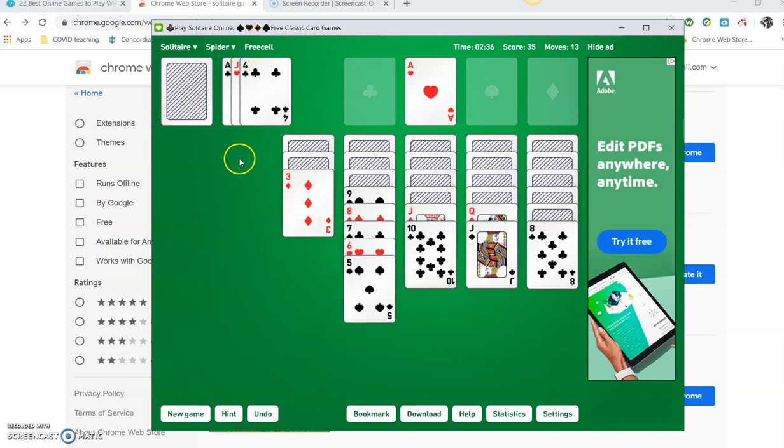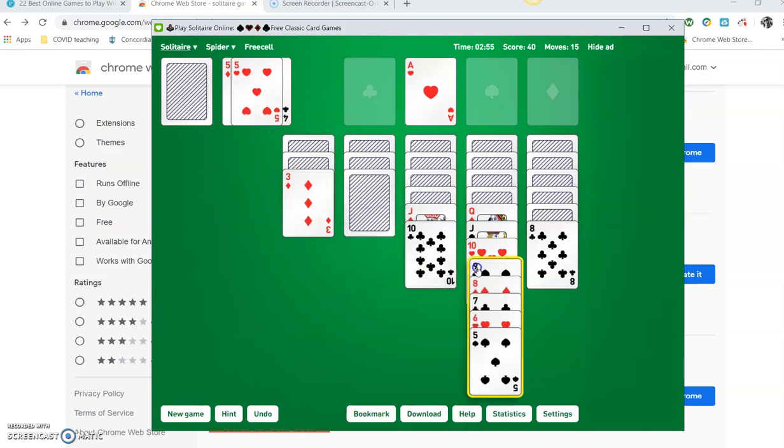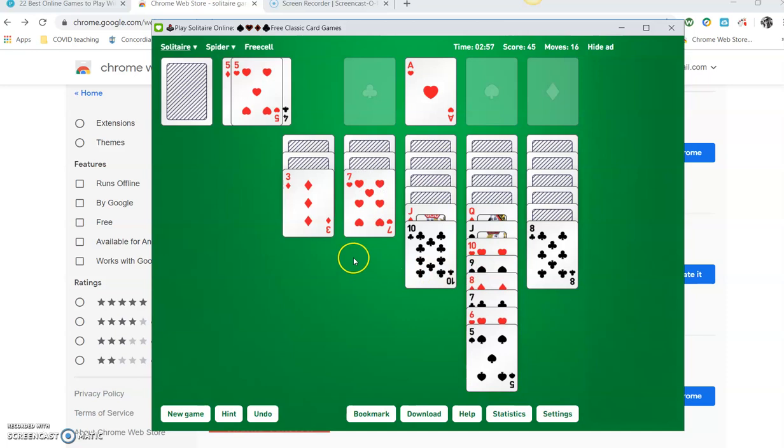So now it gives me, whoops, I clicked twice, sorry. Undo. So 4, nope. 4 of clubs, nope. 10, yep, I can do that. Now I can move this 9. And I'm going pretty fast because I've done this, like I said, for years and years. So don't worry, it may take you longer.